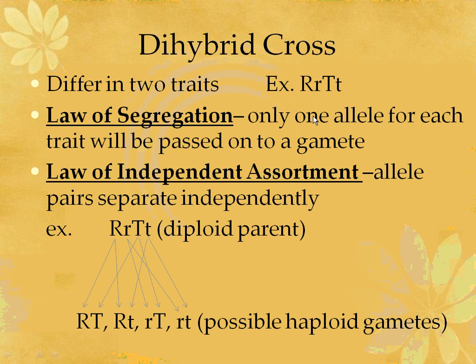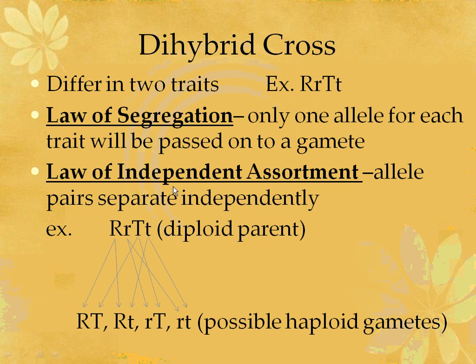If we start with dihybrid crosses, previously in class we've been working on the monohybrid crosses, the single trait crosses, where you have a 4-box Punnett square. And again, the Punnett square is just looking at the possible outcomes of offspring. We're going to do the same thing here, only we're going to be looking at two different traits. For example, we'll have a big R and little r and a big T and little t. So these are combined traits.